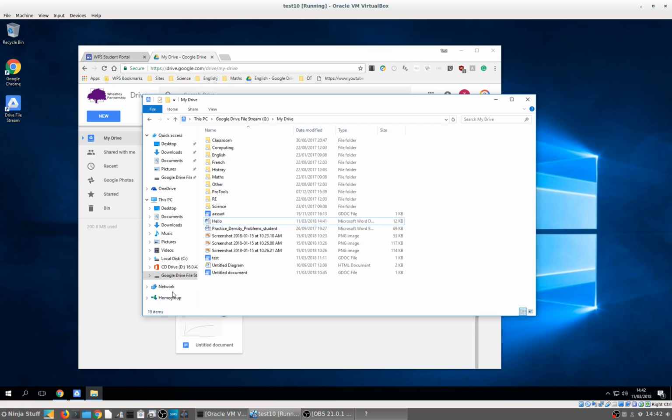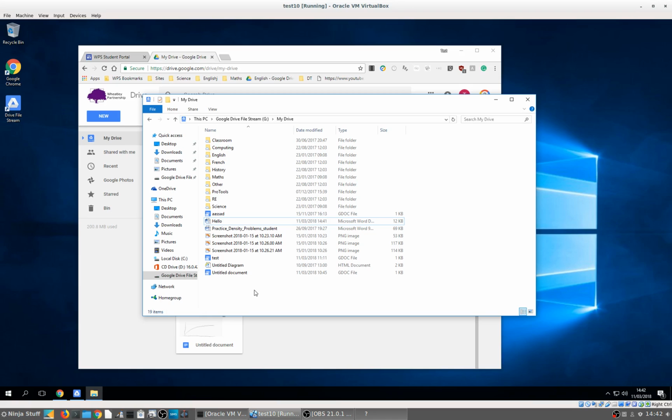So really there is no reason whatsoever to download a file ever from your drive on a PC, simply because why would you? You just directly open it, and there's no reason to save stuff to downloads or documents or desktop or anywhere like that, because you just dump it in your drive and you've got unlimited space, and you will never get the nasty red bar, and you will never get the thing where it tells you you can't save that because you're out of space, because you will never be out of space.